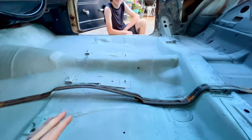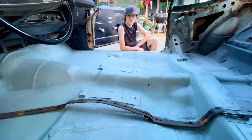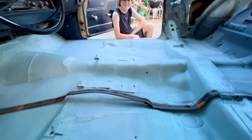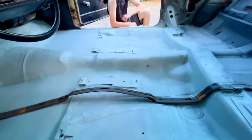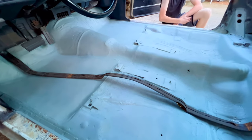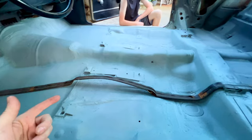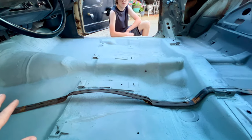So during the process, I asked Trevor what he thought of these repairs, and his words were that it's very budgeted, which I think is a very polite way of putting it. I stressed to him during the whole time we did these repairs that these really aren't repairs. These are just temporary fixes that get us through. It looks pretty decent. So we're going to go ahead, throw the seats in to finish us off, and it will look a whole lot better than it did before.